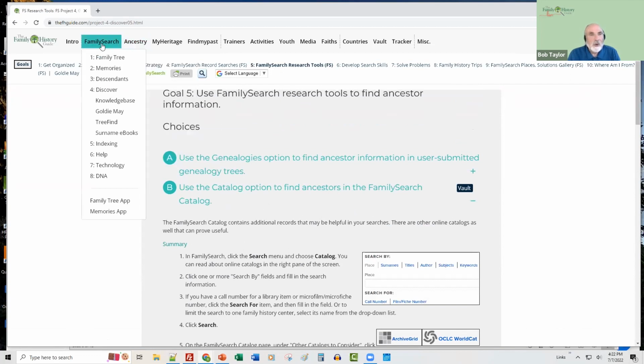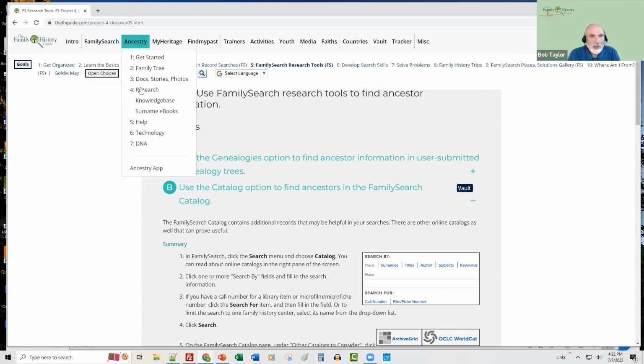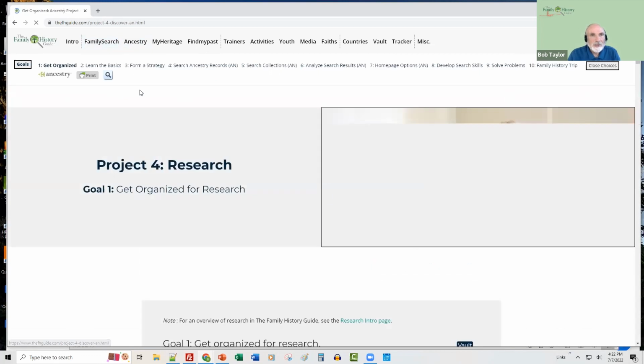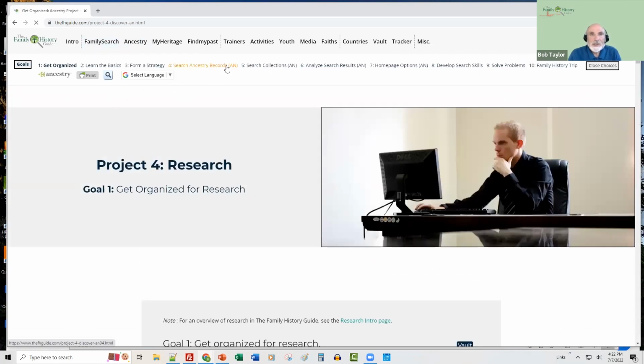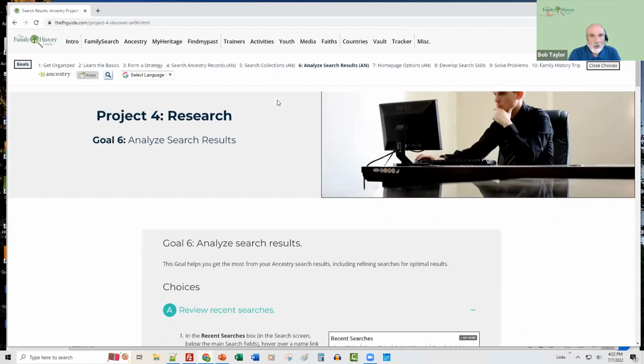Let's jump over to our other partners here, Ancestry, and go to project 4 there, research. And you'll see some Ancestry specific things. For example, if you wanted to improve on how to analyze your search results that you're getting from your Ancestry searches, you could click that goal.